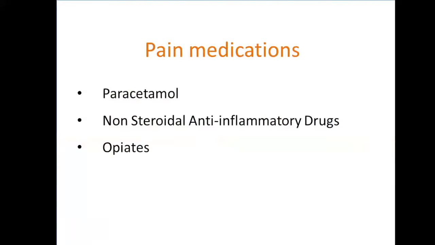So the role of medications. We're going to be talking in depth about three different classes of painkillers. We're going to talk about paracetamol, which I'm sure a lot of you are familiar with. We are going to talk about non-steroidal anti-inflammatory drugs, and the abbreviation for that is NSAIDs, so you might hear me say that a bit. And we're also going to talk about the stronger painkillers, the opiates.